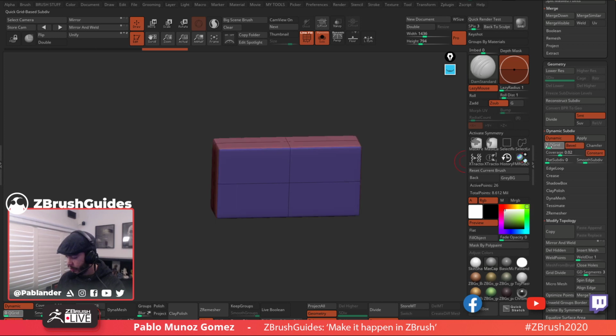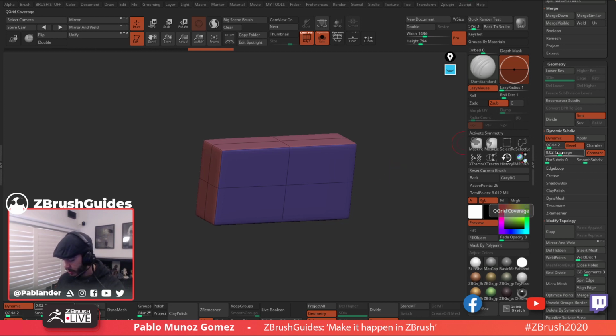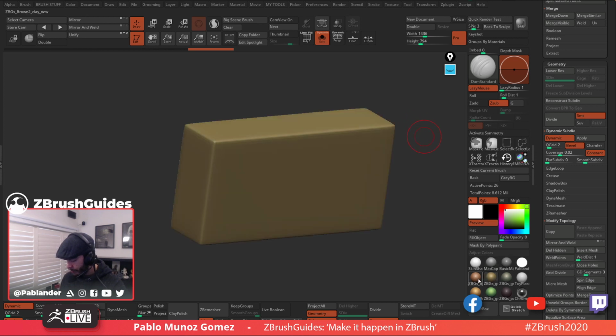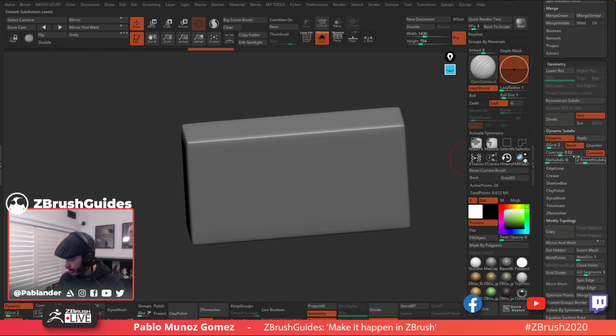The Q grid is going to add this sort of grid of subdivision before the smoothing is applied, and then you get a sharper version of this, and then you can just play with the coverage and bevel. I like to play with this using a more reflective material with a sharper line, and then I can see better what these tools are doing.